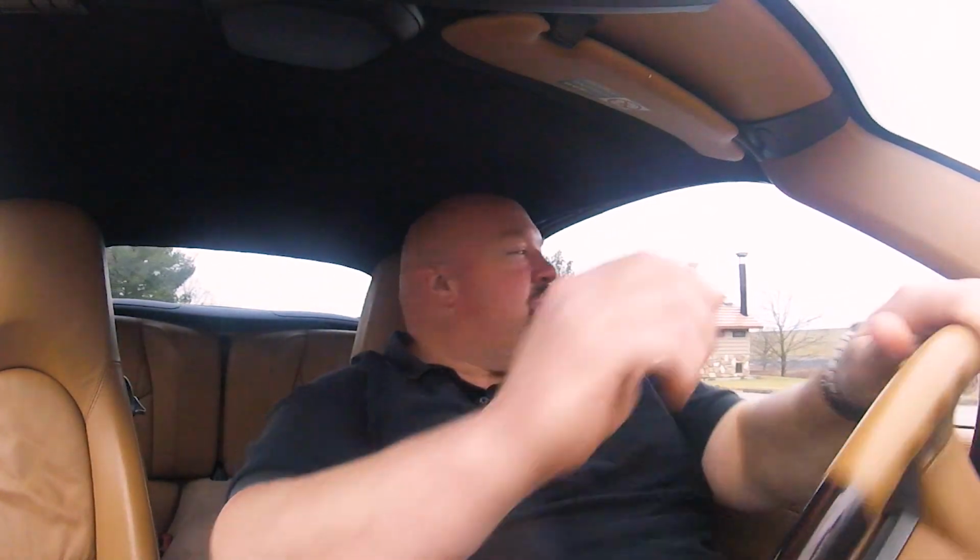Probably the biggest and most shocking thing about the car with this engine in it is just how docile it is in the parking lot and slow streets. I expected the power, the ability to rev, all the things I'd heard about all the FSI engines, but I never expected it to be this much better as just a normal street car poking around the parking lot.